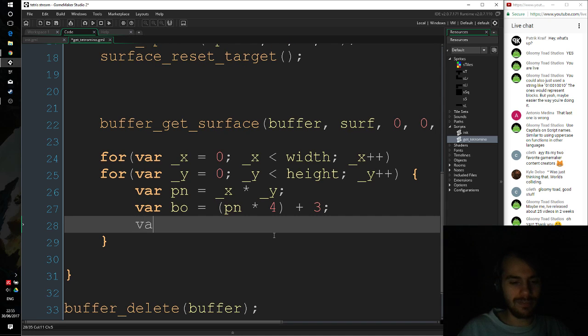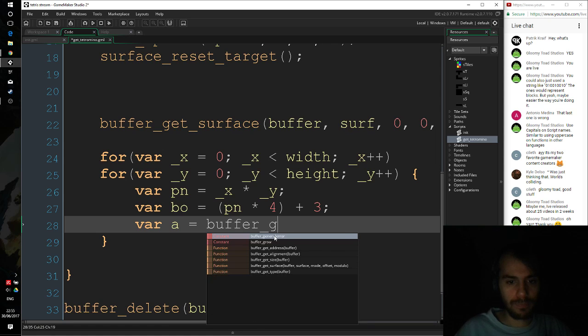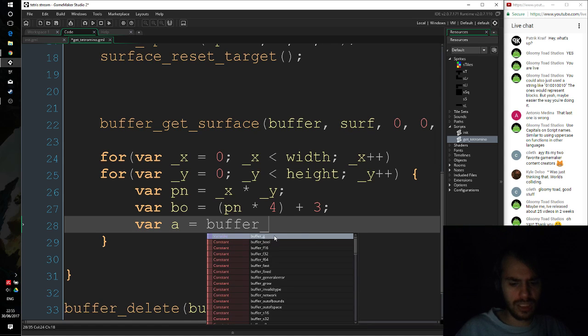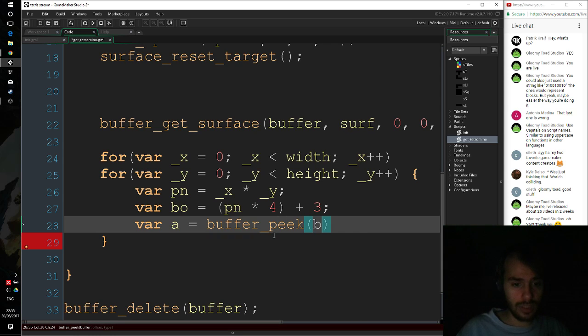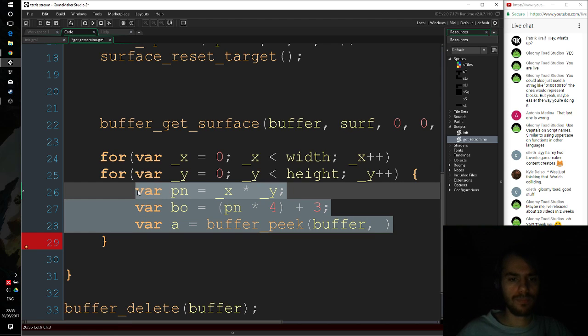So then I can say var a for alpha equals buffer peek. Yeah, buffer. I just realized there's a much easier way to do this. I'm going to do this in another way.